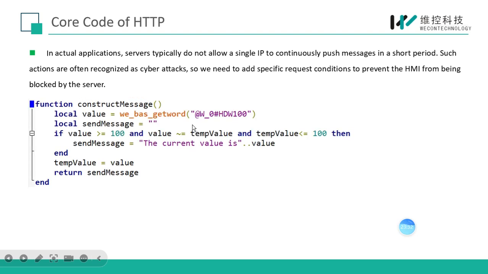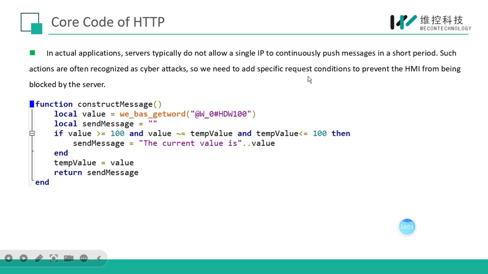But in the actual application, the server does not allow a single IP to continuously push messages too frequently in a short time, because such behavior will be recognized as a cyber attack.